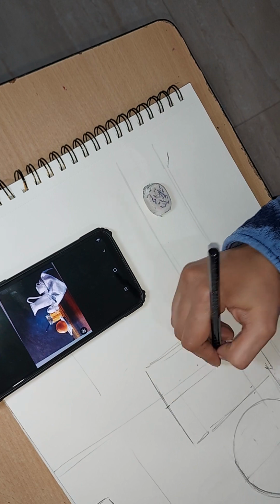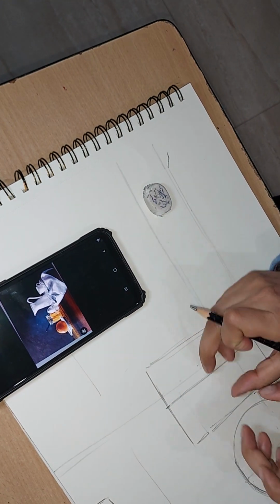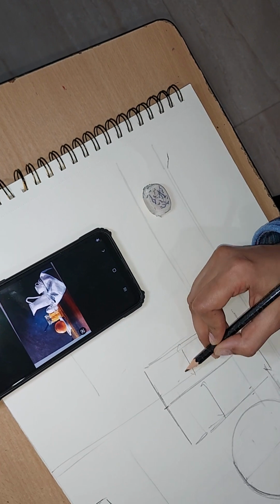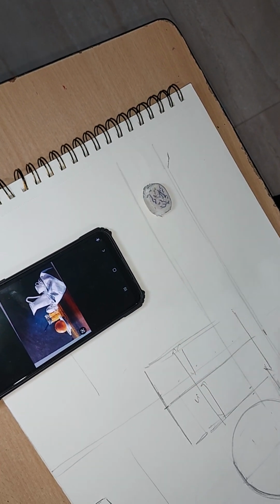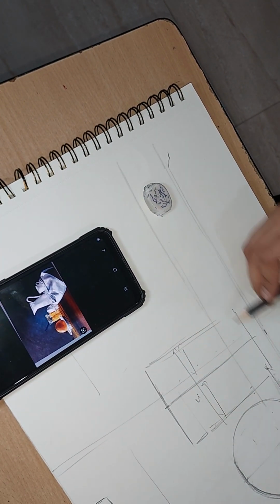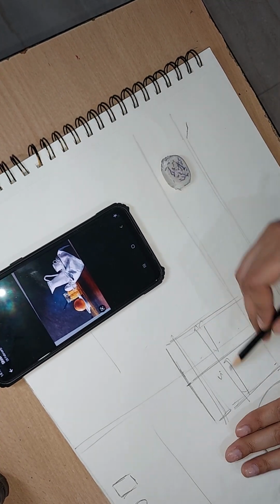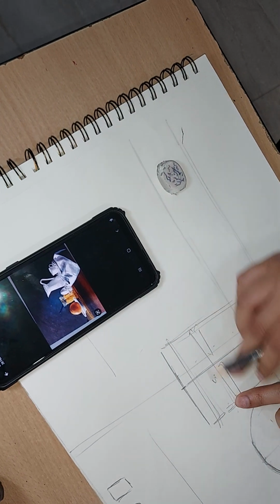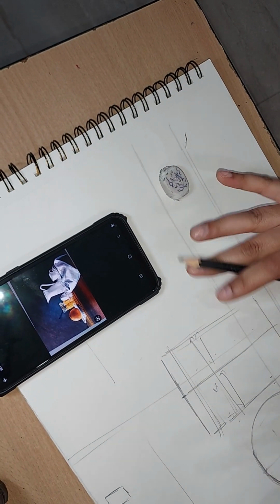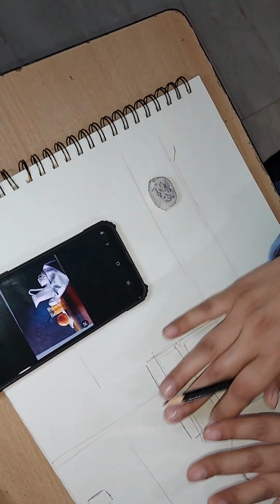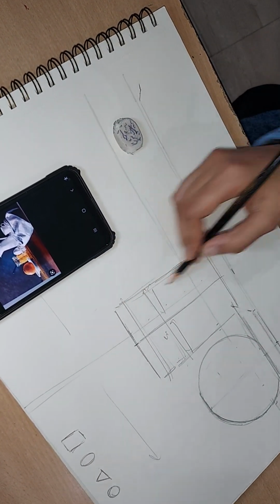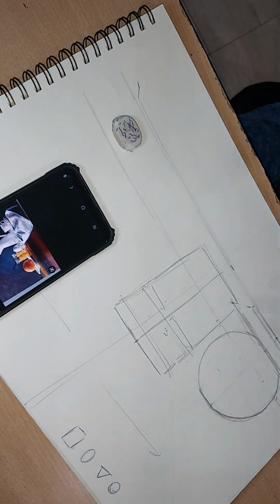Now again the 2.5 measurements from here, 2.5 from the total 5. So in this way you can do it. Now this is the 5 measurements of the width of the jar. We are taking the 5 measurements for all the lengths and breadths of all the objects. So now we have got the basic shape of the object.